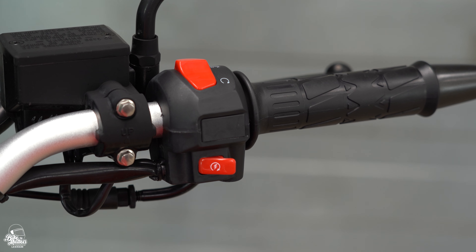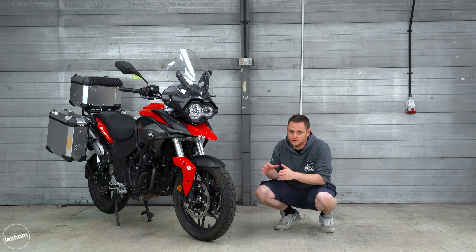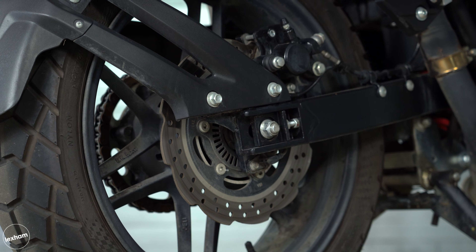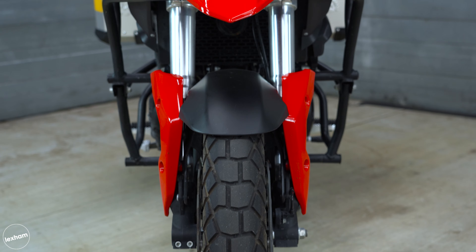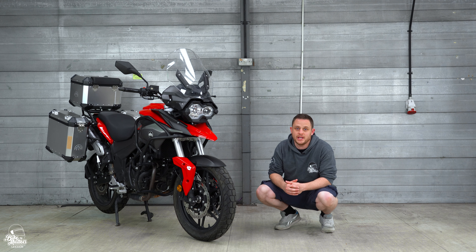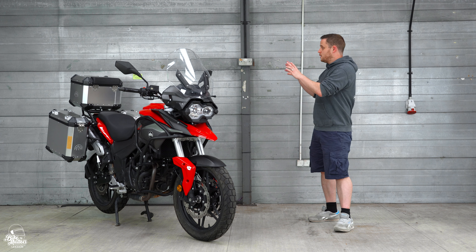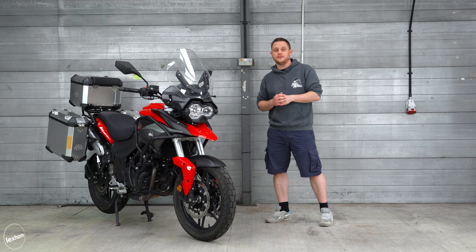As colourways are concerned, we have this Rosso Red which looks great, but another option is that satin silver finish if that takes your fancy. The Sinistrain 380 is quite a sizeable bike, but the seat height is 820 millimetres which should be fine for just about everyone. For shorter riders like myself, let's put that to the test — if I just rock it gently off its centre stand and get my leg over, you can see I am in a tip-toe position, but I'm only five foot six so most riders out there should be absolutely fine.